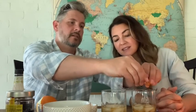To show the pores. Sure. You want it to be porous. Yes. So then you're going to kind of twist it and get a little effervescent. And then I always like to kind of wipe the rim just to give a little taste and flavor there. I'm going to do the same to mine. Maybe I can do a better job with this one. Again, just really trying to cut it as thin as possible.